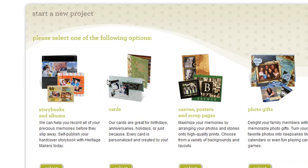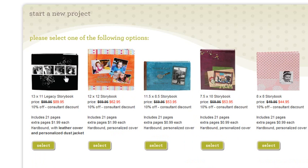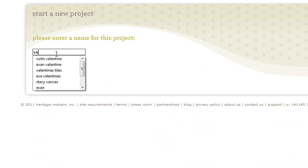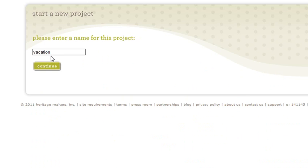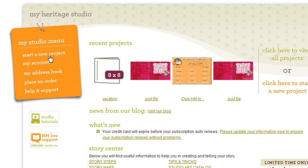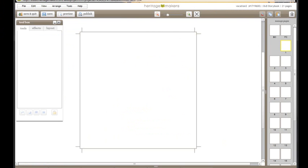It breaks it down into the types of projects we have to offer. I'm going to go into a storybook, and I'm going to select the 8x8 storybook. And again, I just need to name this. Maybe it's my vacation book, and I'm going to hit continue. This allows you to be working on a variety of projects at one time, and by naming them, you know which project you want to go and work on at any given time. So I'm going to start with my vacation book.